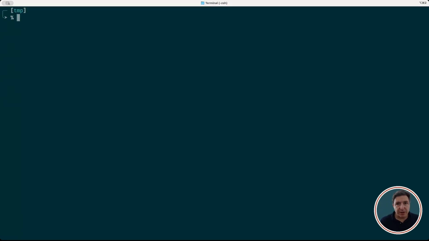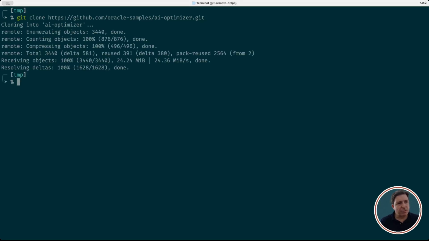Let's go with the application now. We will start by getting a copy of the source code for the project and go to its directory. So we're going to use git clone to get the code and then cd ai-optimizer. And as I mentioned before, AI Optimizer and Toolkit requires exactly Python 3.11.